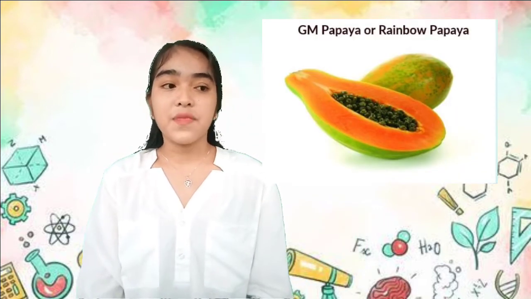As a result, one of the strategies they came up with in order to reduce or totally prevent this problem is to engineer resistance to the viruses themselves, wherein a gene or a part of the genome of the virus is introduced into the host plant to confer resistance against the virus from which the gene was obtained. So one of the examples of this is the GM papaya or the rainbow papaya. The papaya ringspot virus, or PRSV, is known to be detrimental to papaya plants. So the protein of PRSV was introduced to the host plant, which is the papaya, through a plant tissue which turned out to be resistant to the virus itself.